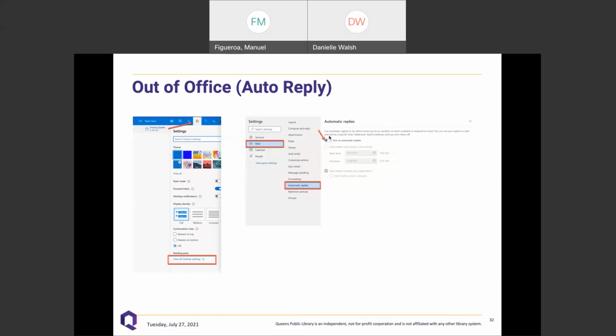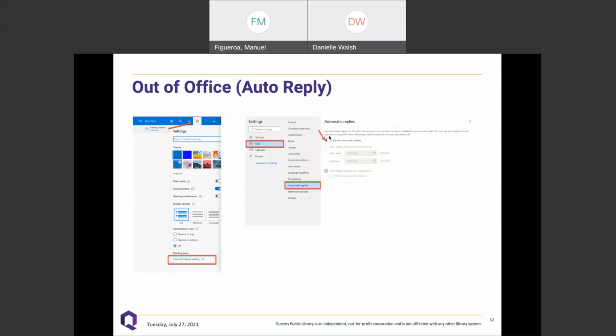You want to let people know that you're not reading the email as soon as it comes into your inbox, that you will be getting back to them.